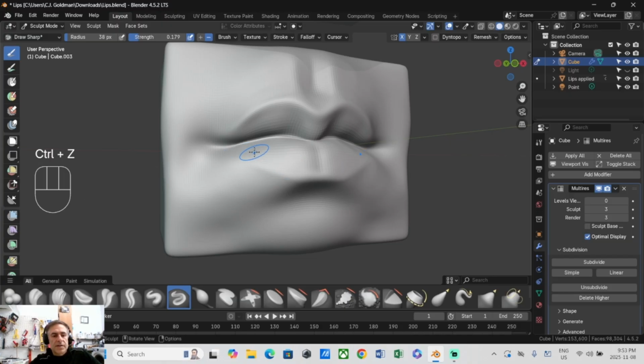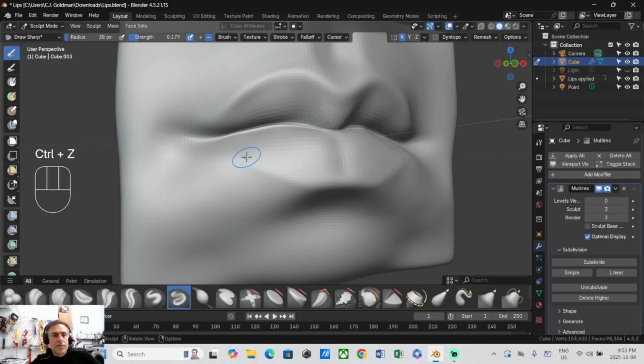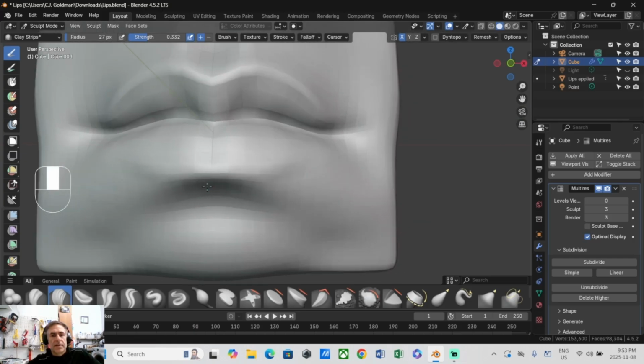no, that's too much. Let's use some clay tubes. If I press 4, I get this brush called clay tubes. I'll show you what it does, and I think I've shown this in other videos. That's the very exaggerated version, making these flat clay shapes. But it's useful with a low strength, and I have the stabilized stroke on. You don't need it, but I have it. It's useful for building up forms. It really is like adding clay to a sculpture. It's nice because you're not just inflating it, you're adding these flat pieces of clay.